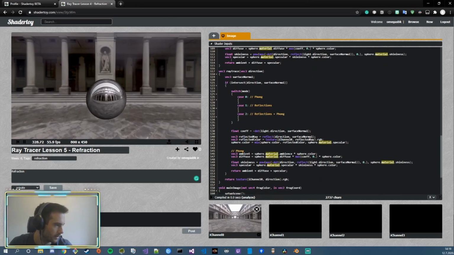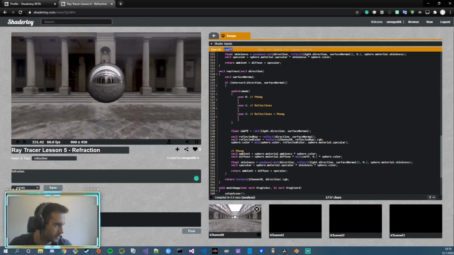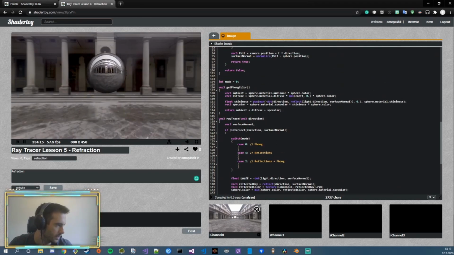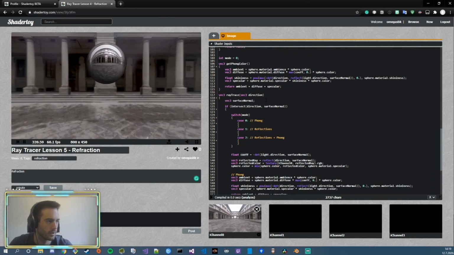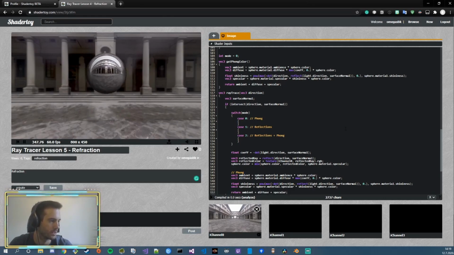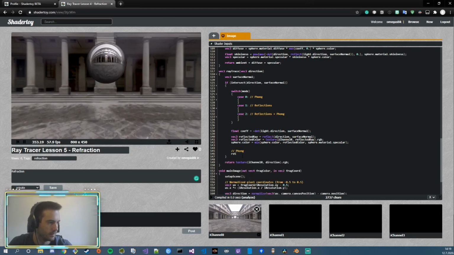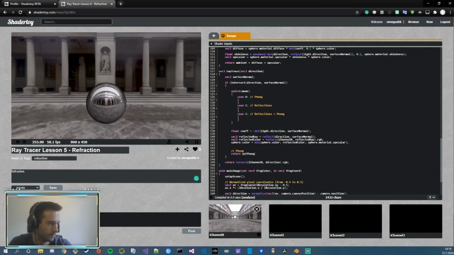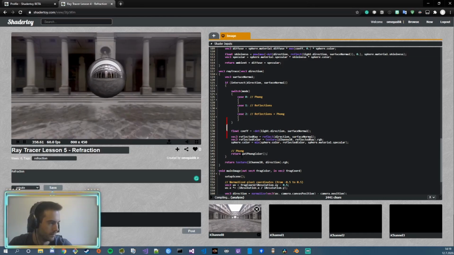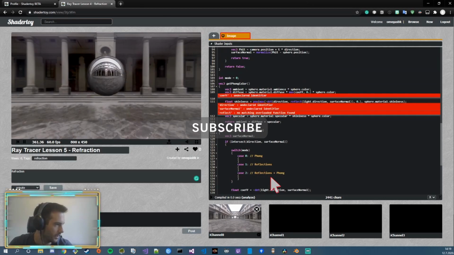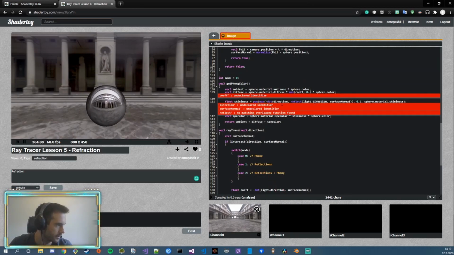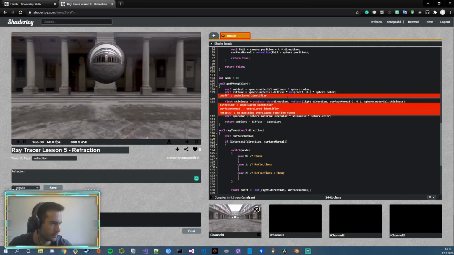What do we need here? I think we need this coefficient, or we don't. That's good. Ambient sphere. For now we only have one sphere, but we could possibly, let me think about it. Do we really need it? No, let's just leave it like this. And then instead of doing this, we can, okay, so we have something here. We have light direction, but we also have this direction, which is the ray direction.